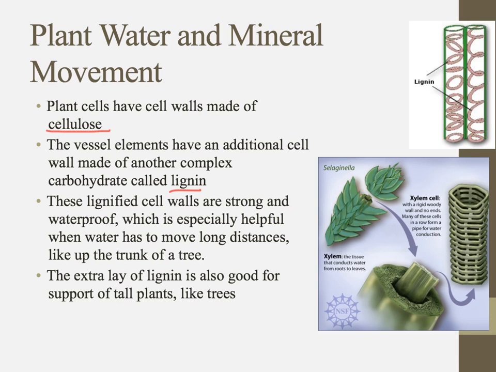This stuff is super strong, so it helps to strengthen the wall. It also helps to make it a little bit more waterproof so we can get the water all the way up to those really tall plants, to their most upper regions. And it's a very good system for support. You have to remember that plants don't have skeletons, so they rely on things like their cell wall, this lignin, and turgor pressure, which we'll get to later, to help them stand up straight.